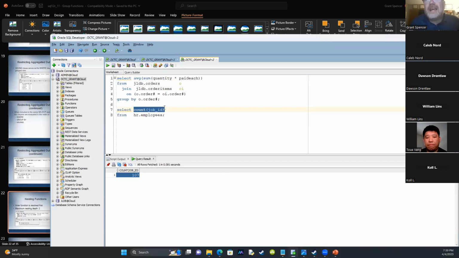You already kind of know how to get a list of the unique jobs, and that is distinct. So this would give me a list of the unique jobs, right? And now if I want to count those up, this is another example of nesting. The distinct clause gives me a list of distinct job IDs, and now I can count those. Out of my 107 employees, there are 19 unique jobs. And that was that slide from way back.